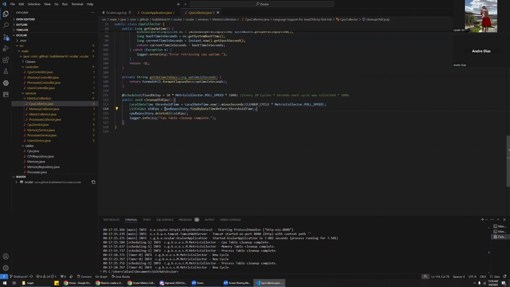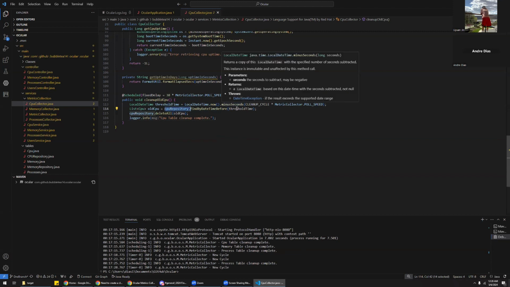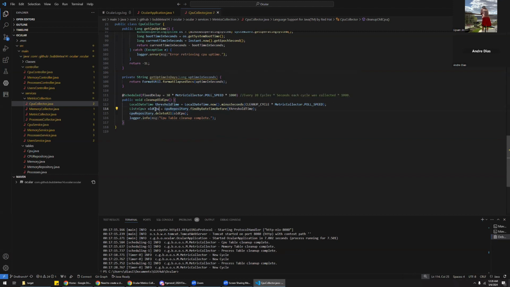And then we're going to use the CPU repository object and we're going to query it with that find by date time before that we talked about previously with the threshold time. And that's going to give us a list of CPU records that are considered old and are allowed to be deleted.